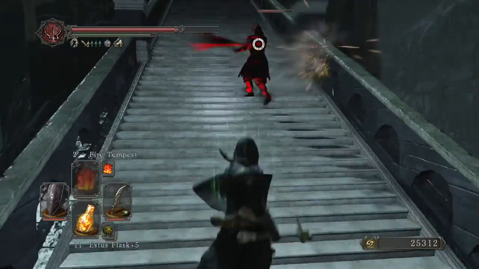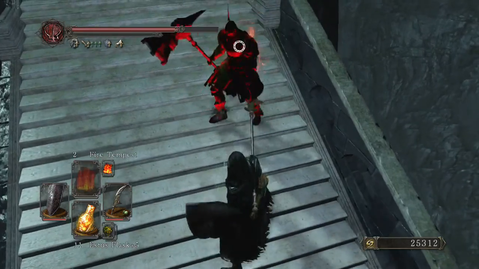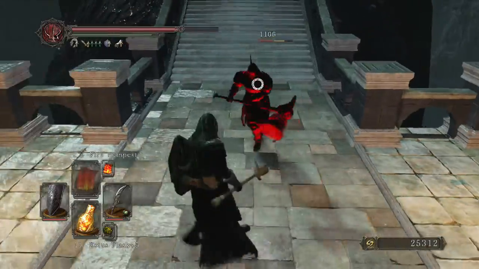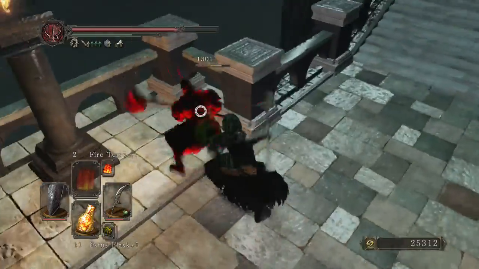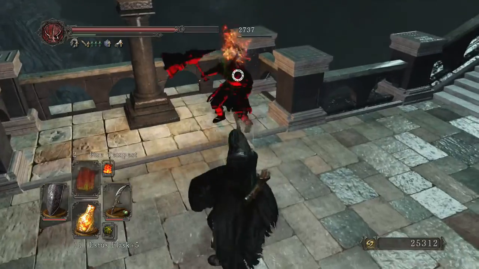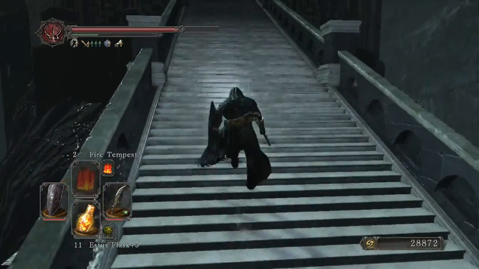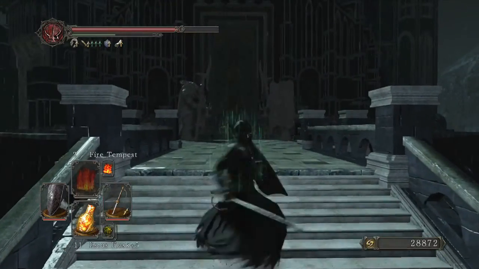One, two. We just don't want to be too close to him when he starts doing that. I also want our stamina to be pretty high. Oh, that works too. Alright. Cool. Moving on. Back to the elephants.